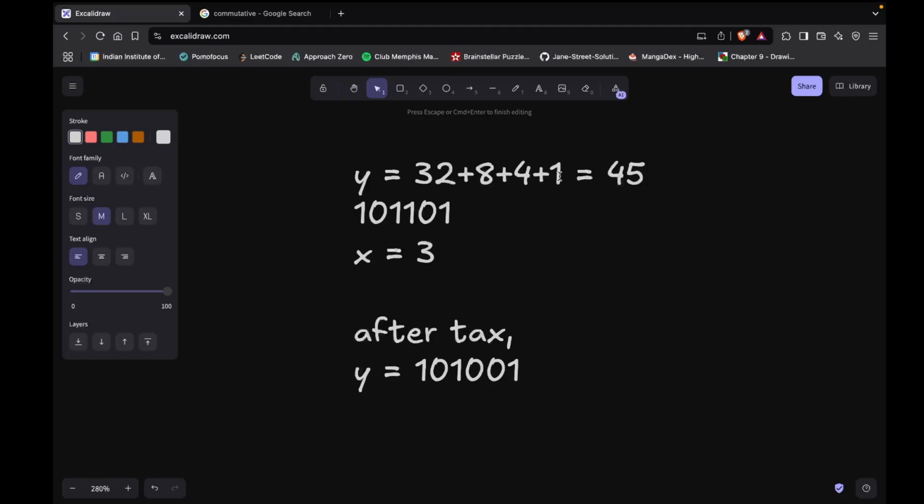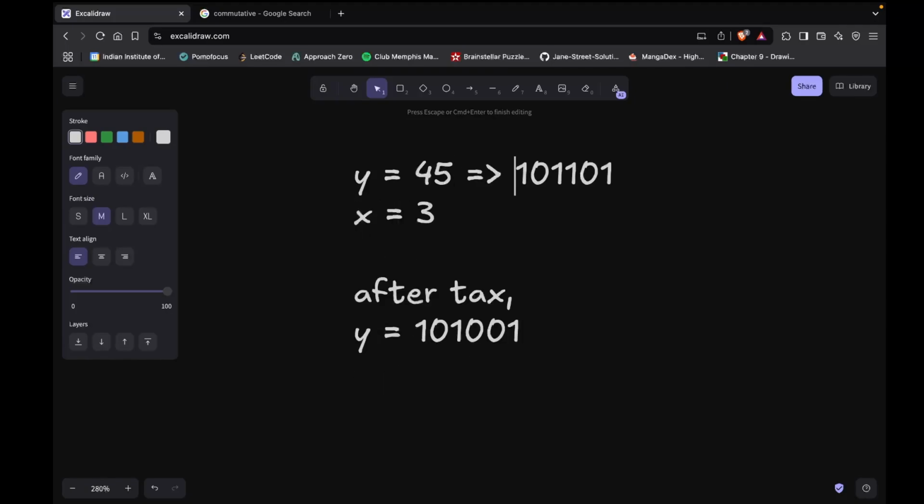Okay, so your y is 45, and in binary it will be this. Alright, and then you have x is 3. So now you check the third bit of 45, which is 1, and after tax your number will be this, which means in decimal it will be 32 plus 8 plus 1, which is just 41.